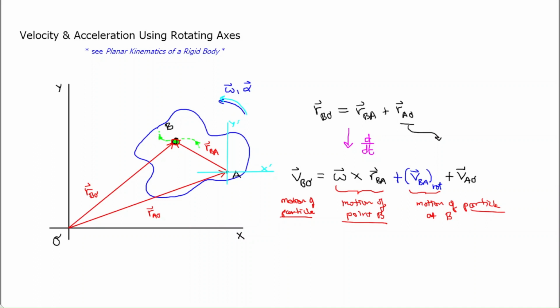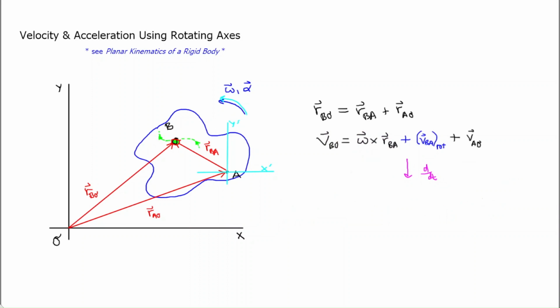What I have written in blue marker right here is the new thing compared to the formula we had in the previous video. Everything in this equation that's written in the black marker, we discussed before. But now we have this new thing. Now we're also interested in a formula for the acceleration of this particle that happens to be at point B relative to an outside origin O. We'll take a look at that next.